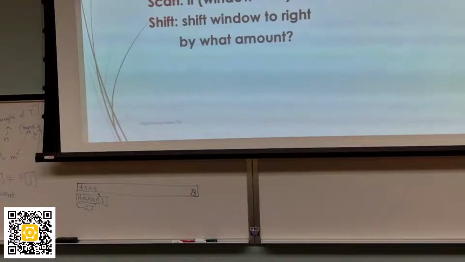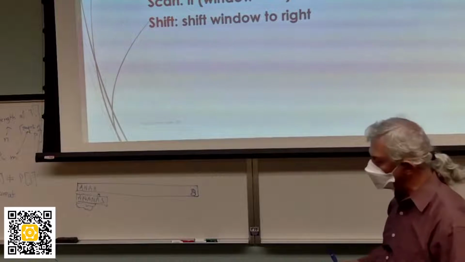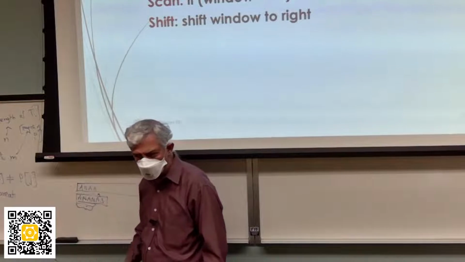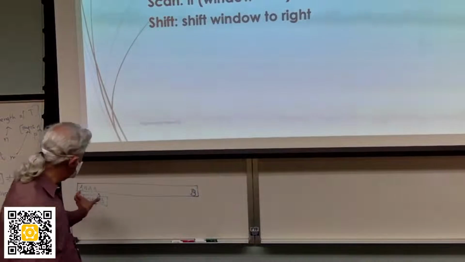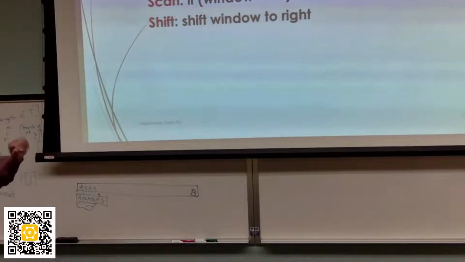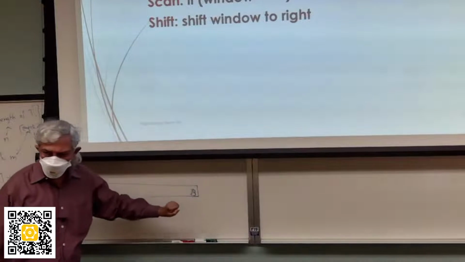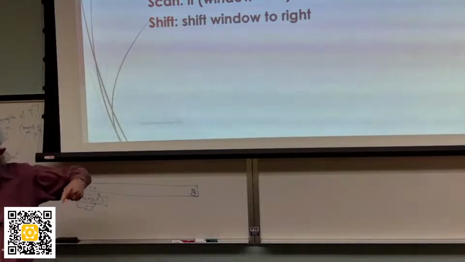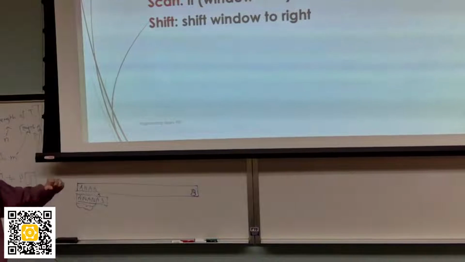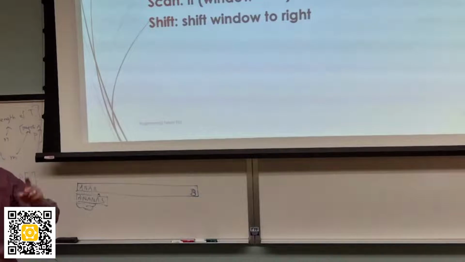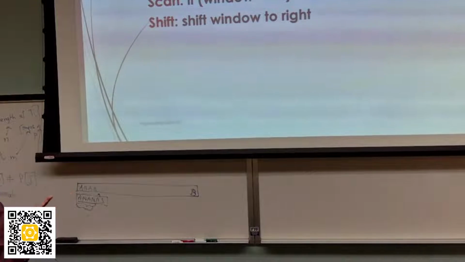So here is the general plan. We're going to initialize the window on the text. To start with, the pattern is going to be aligned to the leftmost point of the text. Then, as long as the window hasn't reached the right end, I am going to check each character in the pattern, match it with each character in the text, and if that doesn't work, I'm going to shift it and continue. This is the brute force strategy.